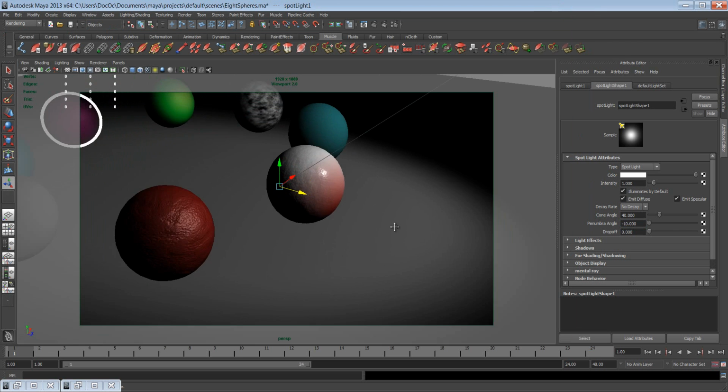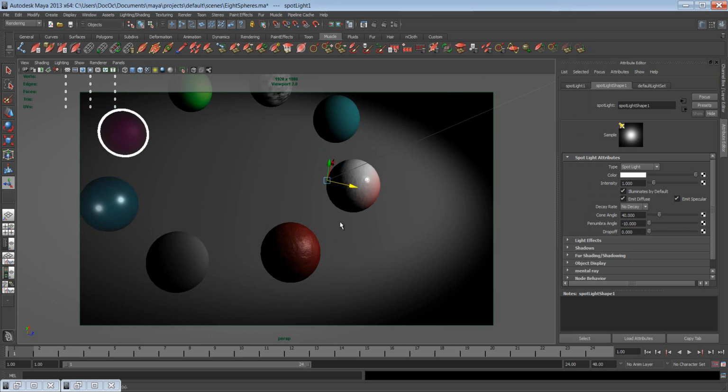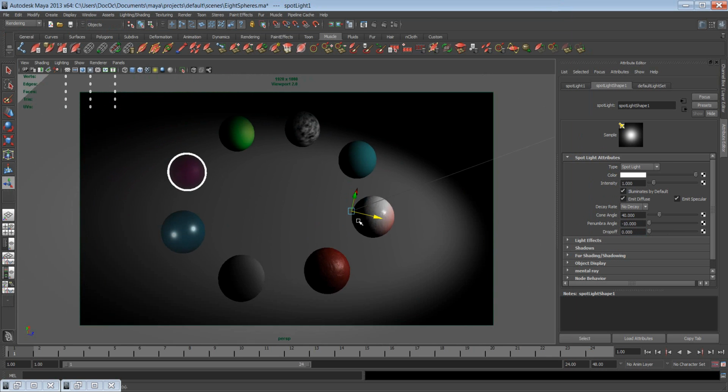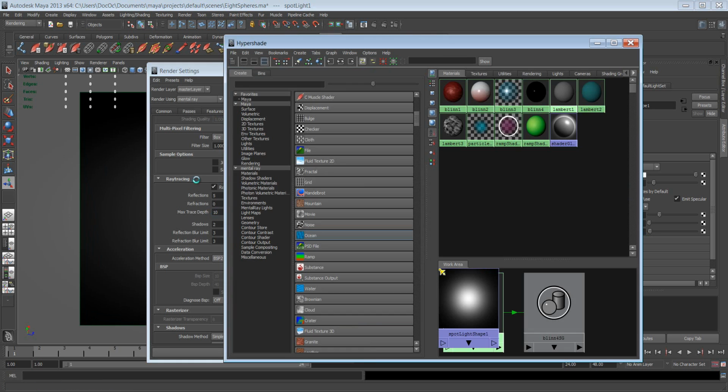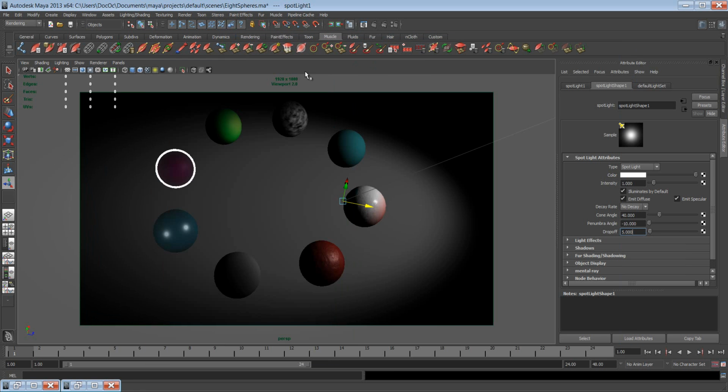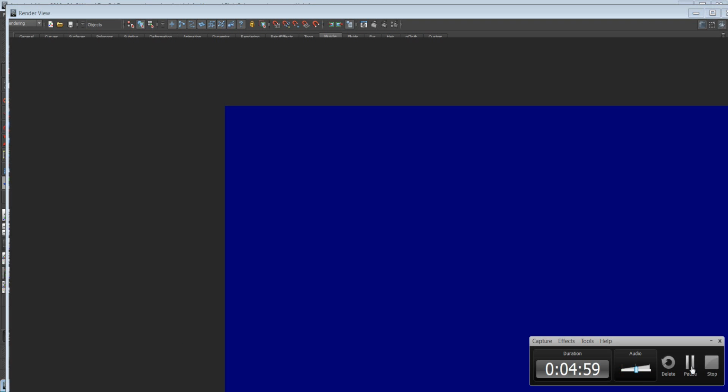Now what we can also do is add a little bit of drop-off. What the drop-off is, it says light can't possibly be exactly even all the way through. So if I change this to something simple like 5, it's not going to seem like a big deal, but when I render it, you're going to see a big change. And again, I'll probably have to pause the video.